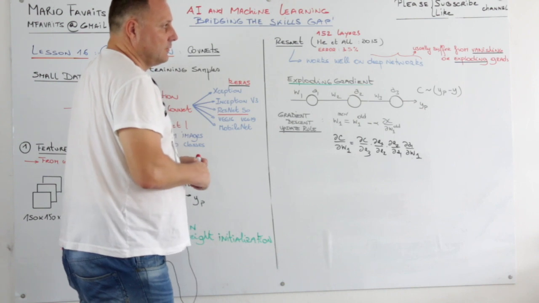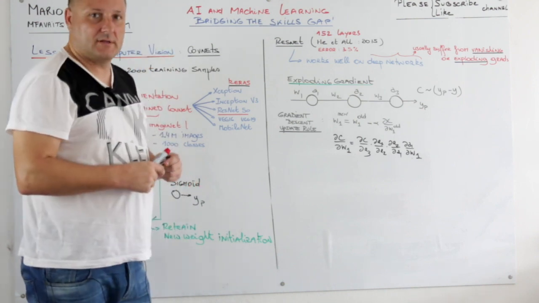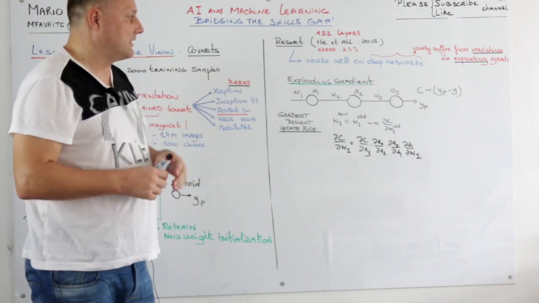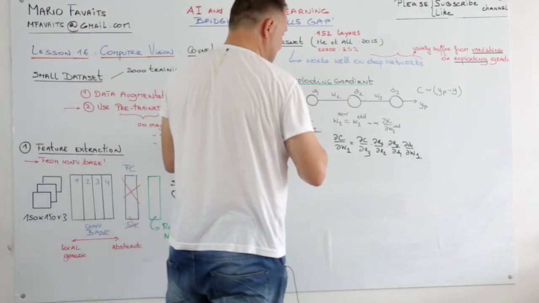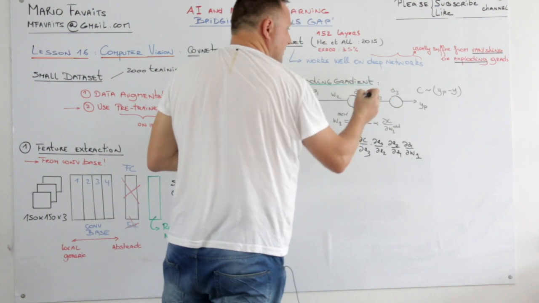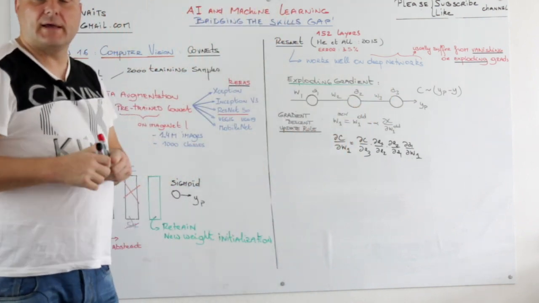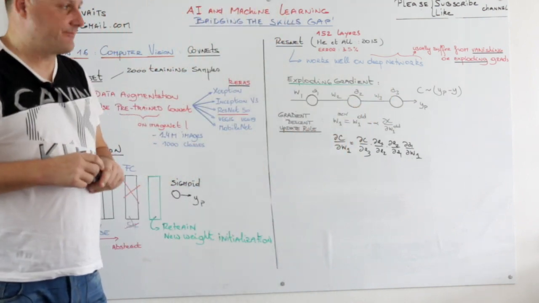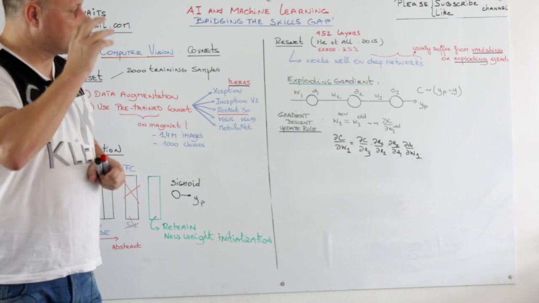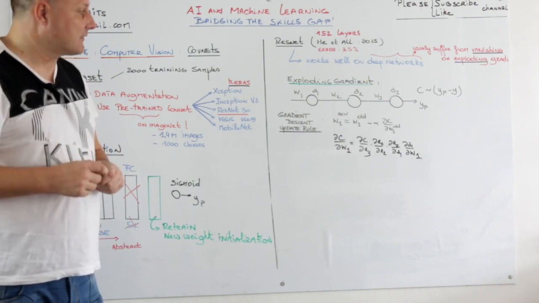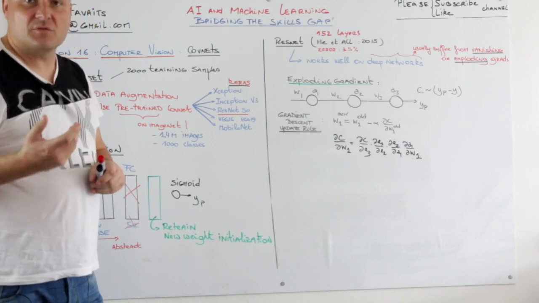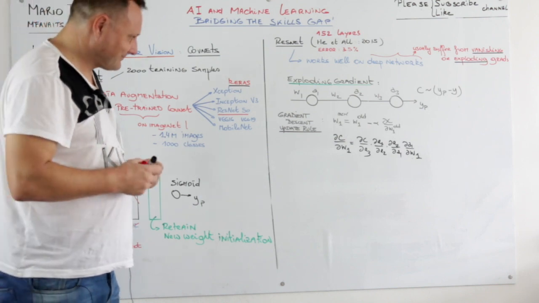Alright, so you now know what vanishing gradients are, and let's now take a look at what exploding gradients are. I can tell you exploding gradients have nothing to do with the sigmoid. They have something to do with the weights. And again, you have to think in the pre-millennium period when sigmoids were used for activation.